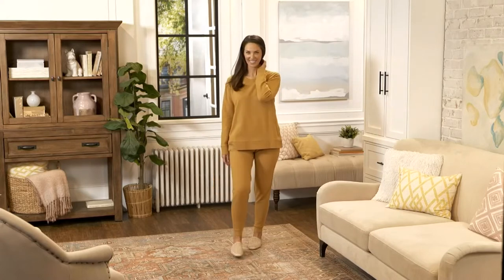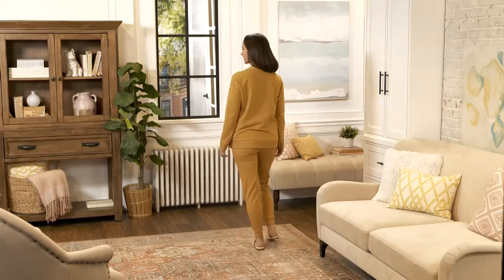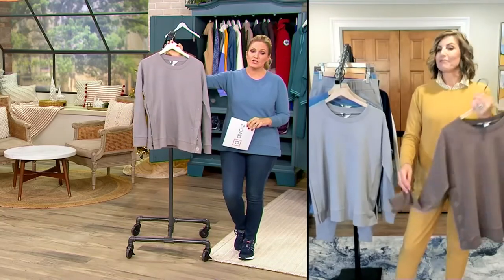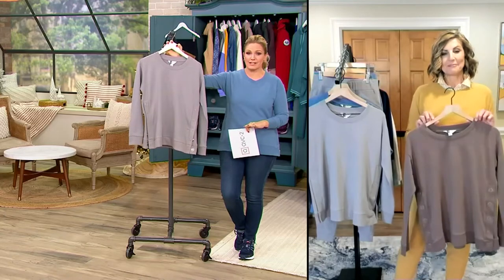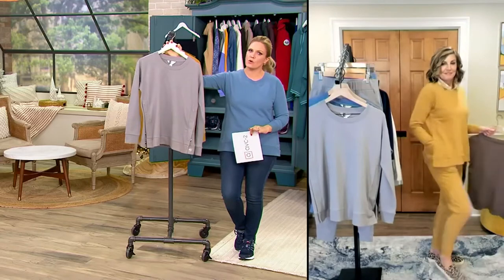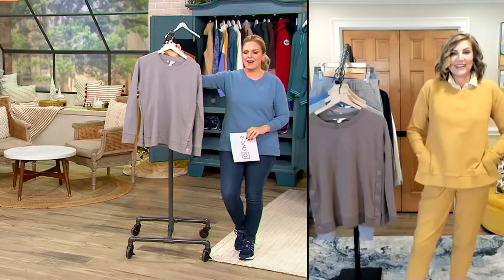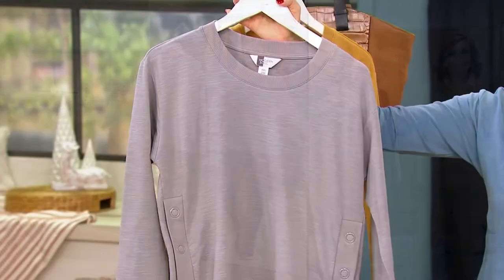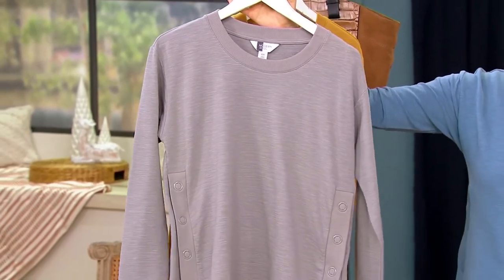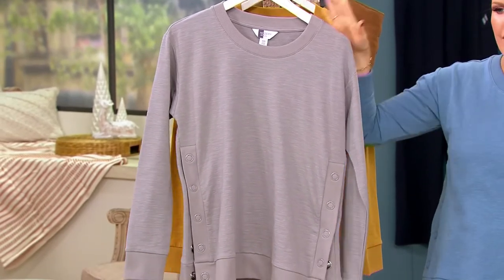You're getting this home for $8.92 on easy pay, and 200 orders have already been placed. With your Q Card you get five monthly easy payments of $5.35. Consider getting the whole outfit Carolyn is wearing — it's so on-trend right now to do a head-to-toe look. You can also wear the sweatshirt with jeans, leggings, or your new Ryka shoes, and wear the joggers with other pieces.